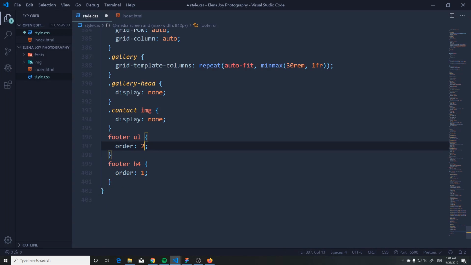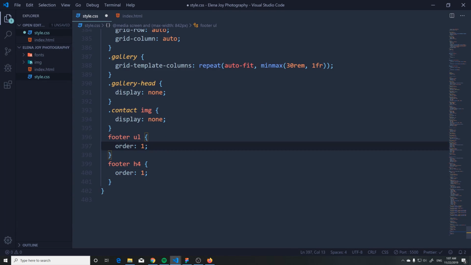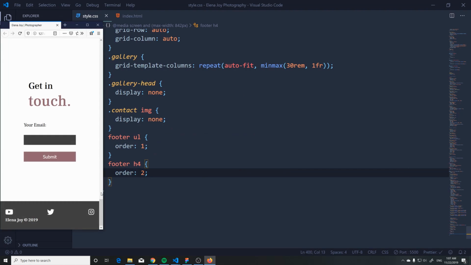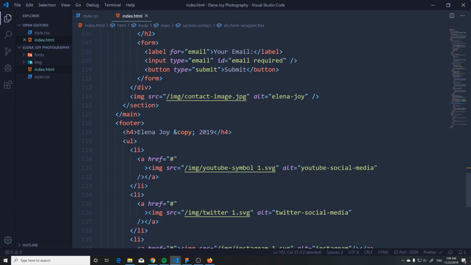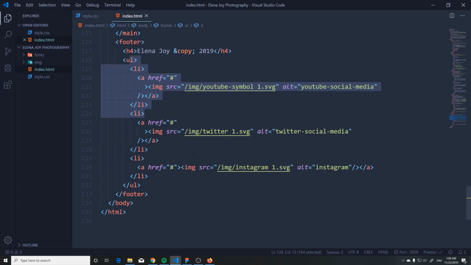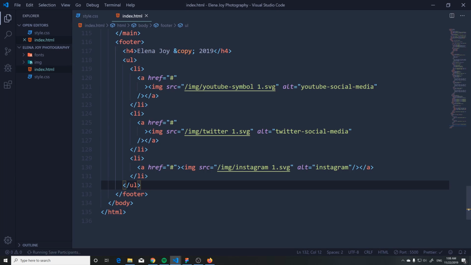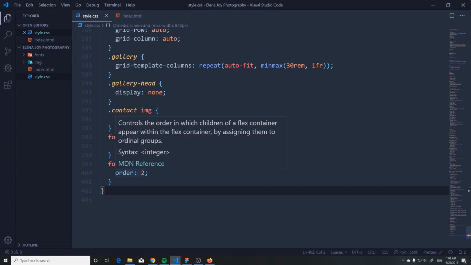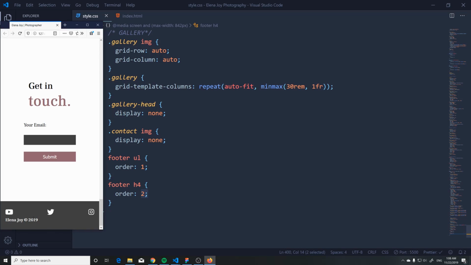And if we add order 2 here, well, nothing's gonna change. But if we switch these around, then this gets dropped down here. So generally how I would add the orders is you look at how they come in order. Well, 1 and 2, right? If we had multiple elements in here, 1, 2, and then maybe another something here, this would be 3, okay? So just add it like 1, 2, and whatever you need to switch, you just switch. Okay, so it's down there.